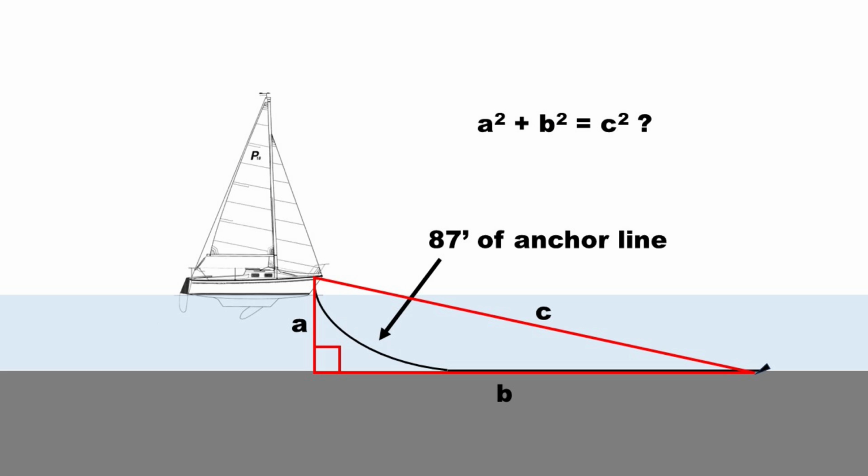For the mathematicians out there, I get it. The anchor has some slack and doesn't lay in a straight line, so using that as the radius of the circle is not precise, but it's a good approximation and it's close enough for our purposes. So now I can do the calculations for each point where I have a depth sounder reading and plot those circles on my map to figure out where I can and can't anchor in this particular cove.